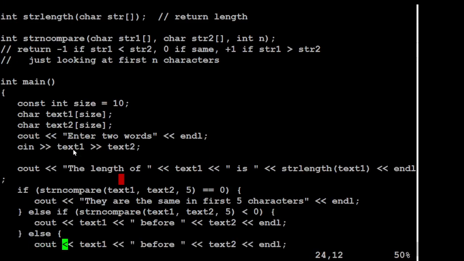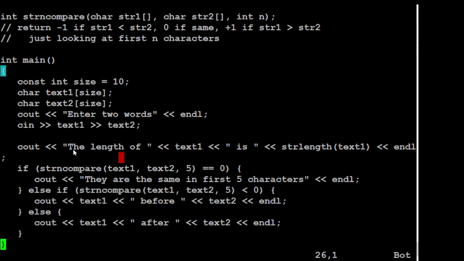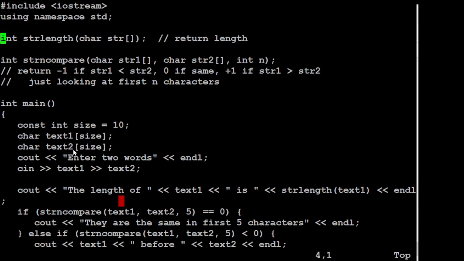So text1 comes after text2. And again, we're only looking at the first 5 characters there. And the part we're interested in is to actually write these 2 functions.